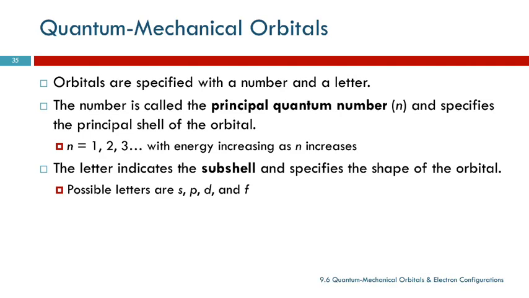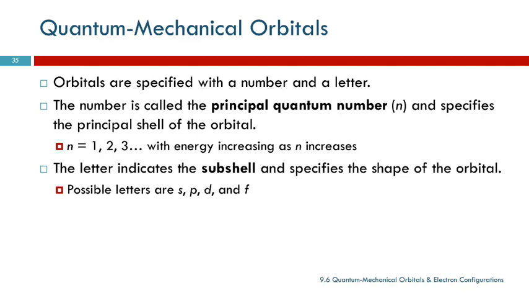And so this is where thinking of the orbits, even though we know they're wrong, is convenient. The principal quantum number, 1, 2, 3, 4, 5, is similar to those orbits in the Bohr model. As you go up in number, the energy increases, and the average distance from the nucleus will increase as well.